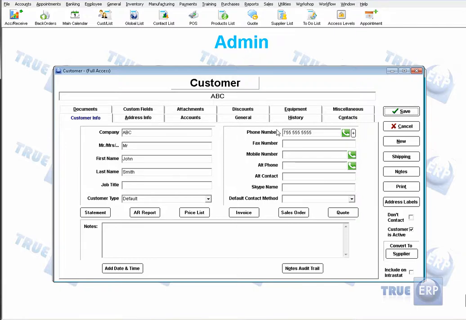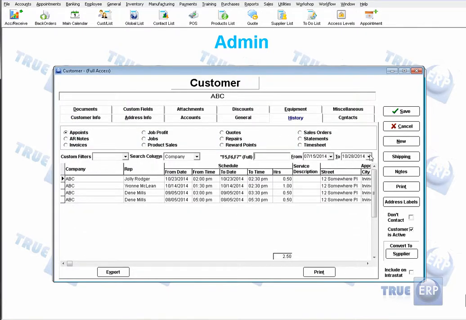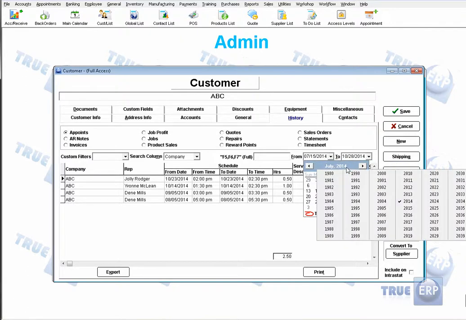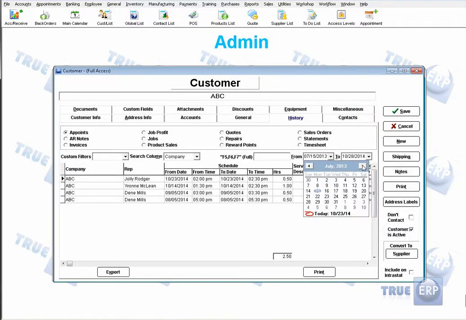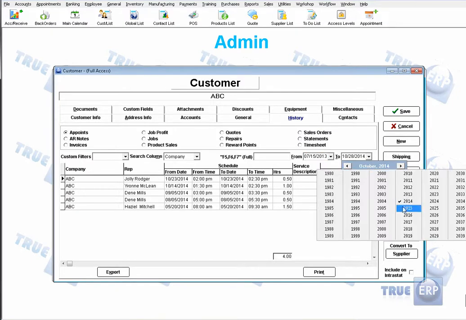And that is one of the strongest points when it comes to True ERP, because it actually saves their history. Everything this customer has done, whether it's appointments, and you can change the year on here to make sure that we have all of the appointments, just like so.